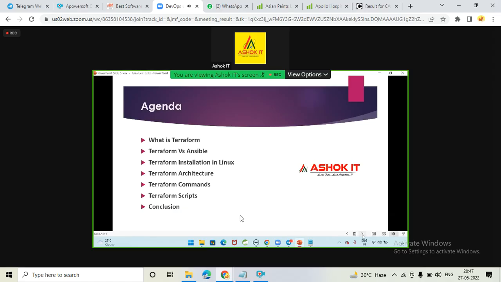As part of this session, we are going to understand what is Terraform, comparison between Terraform and Ansible, what are the differences between Terraform and Ansible, how to install Terraform in Linux operating system, architecture of Terraform, how the Terraform is going to execute, what commands we are going to use to execute our Terraform scripts, syntaxes of those commands, how to write Terraform script and how to execute those scripts, then conclusion. So this is the agenda for our today's session.